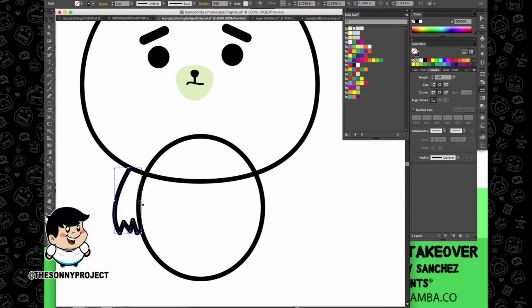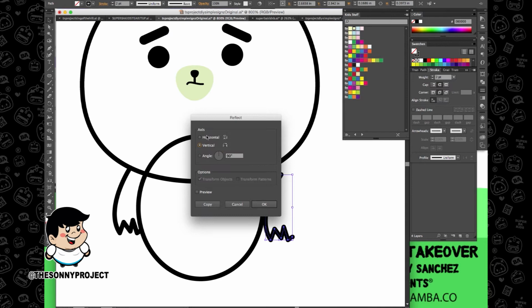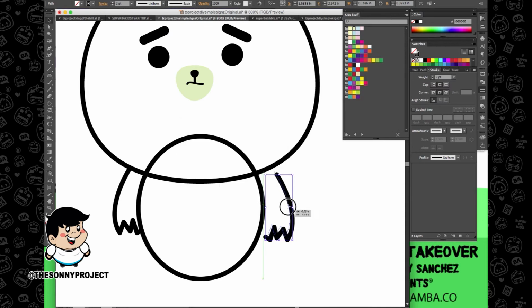And with this, since I already did the same and I want it exactly alike, I don't want to come and spend more time on this to make a new arm, because it might be a little different, and it usually is. I'm going to do the same thing as we did before with the eyes and the ears, and I got it selected, and then I'm gonna hold the Alt option and come over, do the same thing, left click, transform, reflect. It's on vertical, and okay, and it should be bringing up that little line right there, so it shows its balance, and everything looks pretty good.